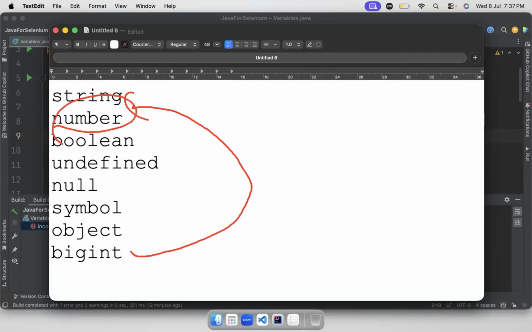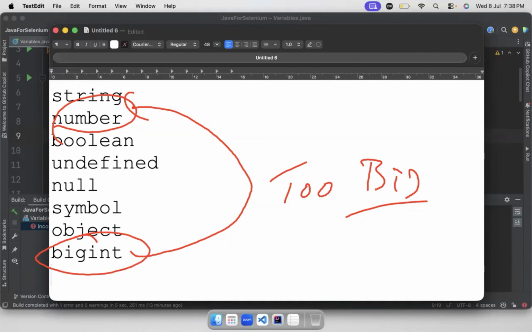But if the number is too big, like a 15-digit or 20-digit number, then the number type will not allow such large numbers. It has limitations in accepting numbers. But if you get very large numbers, like an Aadhaar number, a bank account number, or a credit card number, which will be 12-digit or 16-digit, and those need to be stored, then we will use big int. Okay? So these are the data types that we have right now, even in JavaScript and in TypeScript.